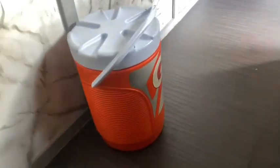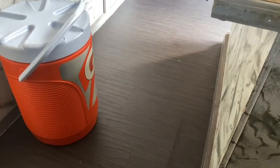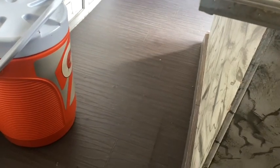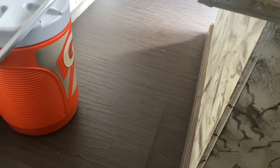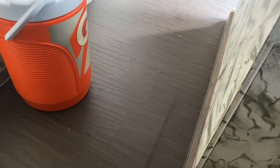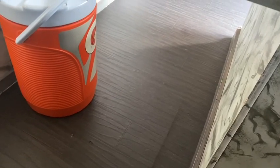Okay, y'all, I just got through sweeping the floor and mopping the floor in the van, and I was about to let that be it, but I forgot. I like to also come back over it afterwards with some Pine-Sol. I have some Pine-Sol, so I'm about to go back over it with some Pine-Sol because I just like the way that smells. So that's what I'm about to do now.